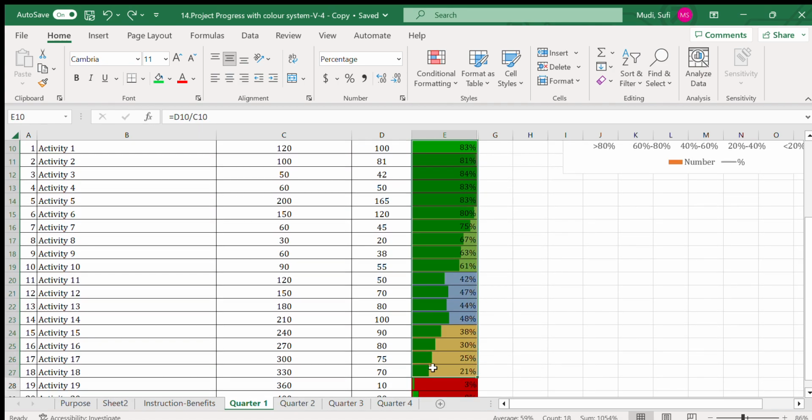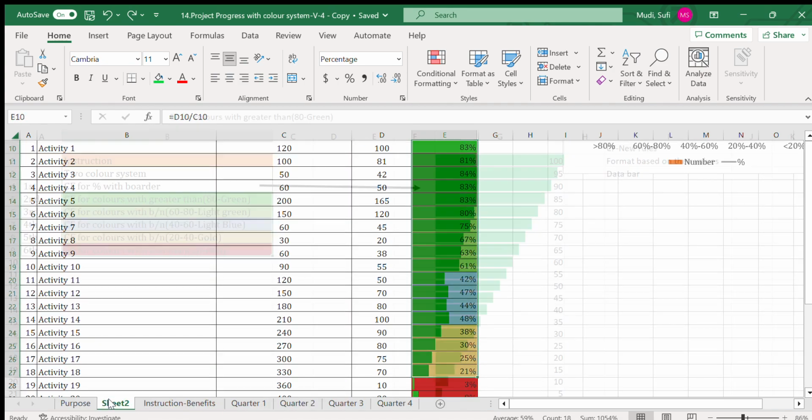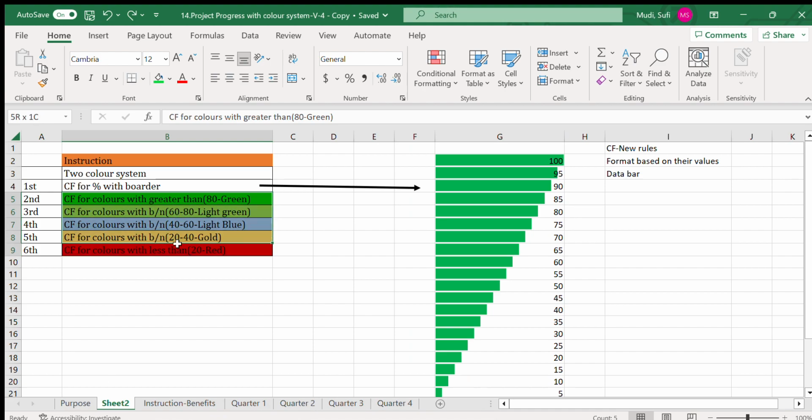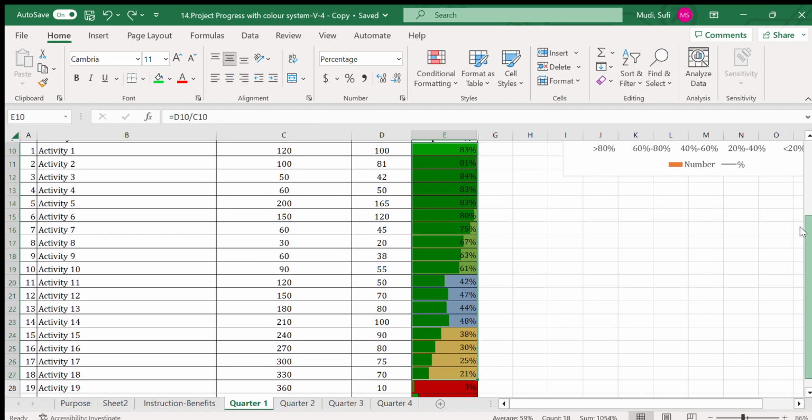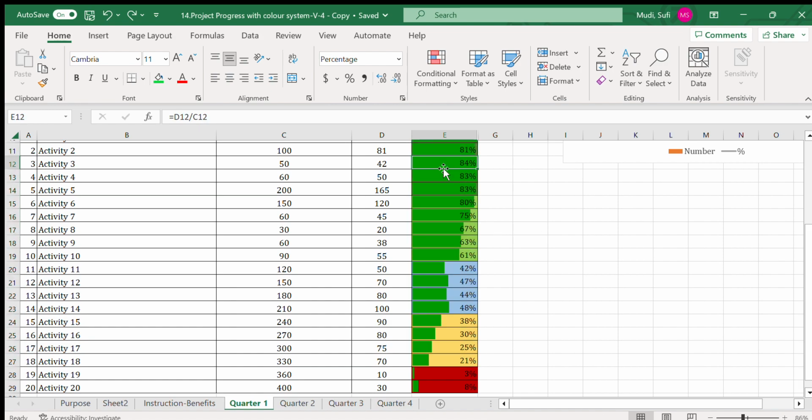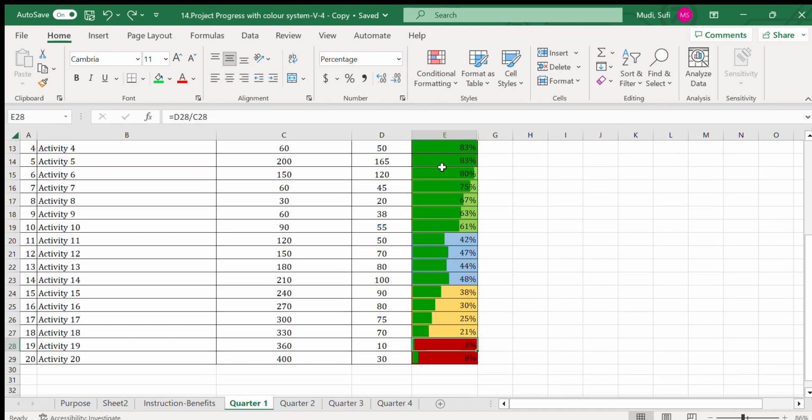As I have already said, we have used this coloring: for greater than 80, deep green; light green for 60 to 80 percent; 40 to 60 percent, light blue; 20 to 40 percent, gold; and less than 20, red color. So that is what is indicated here. Here is a deep green, here is a light green, here is a blue, here is a golden, and here is the red.